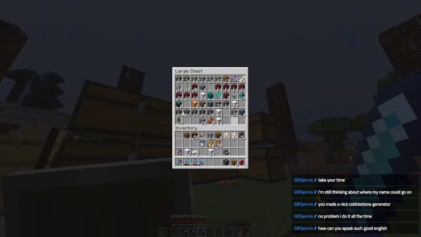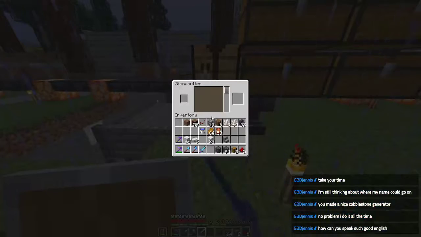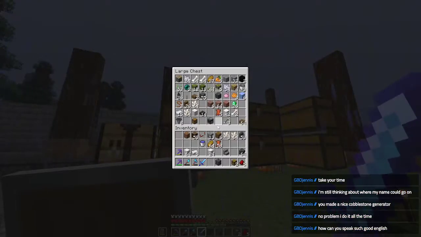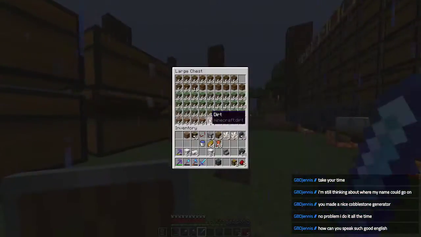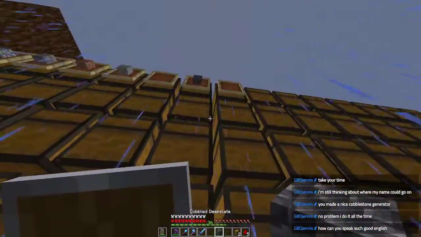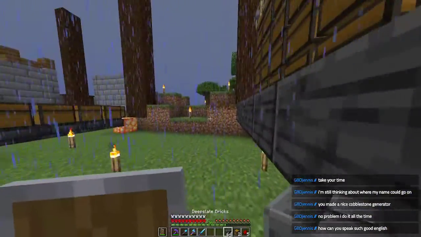This is all. Did I not bring more cobble? I did. Not a lot though. Deep slate bricks. Yes, thank you. Do I have more cobble? Deep slate. Not here, apparently. That's the wrong item. Wow.